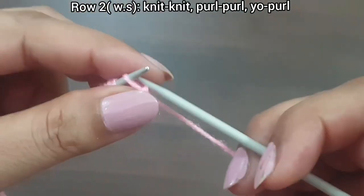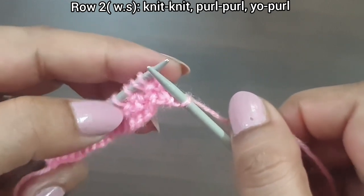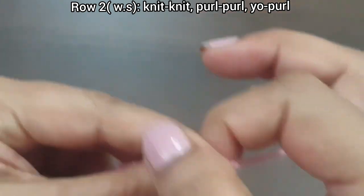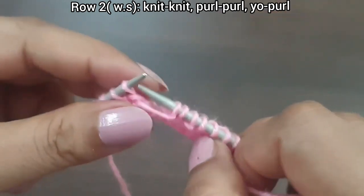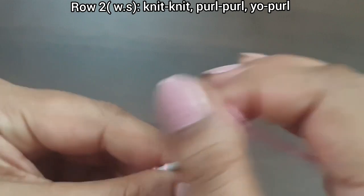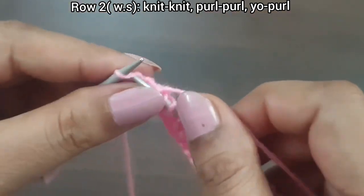Second row, wrong side. Slip a stitch. In this row, knit as knit and purl as purl, yarn over also purl. In every wrong side row: knit 2, purl 2, knit 2, purl 5, knit 2, purl 2. Last 3 stitches, knit 2, knit a stitch from wrong side.